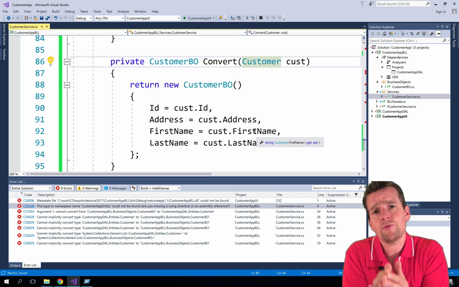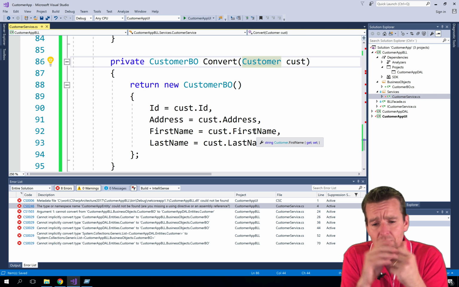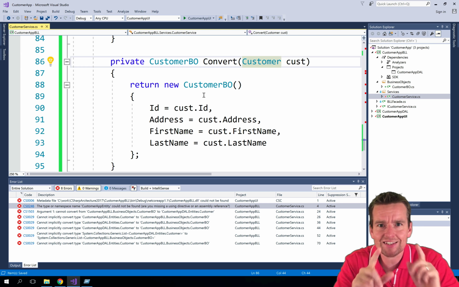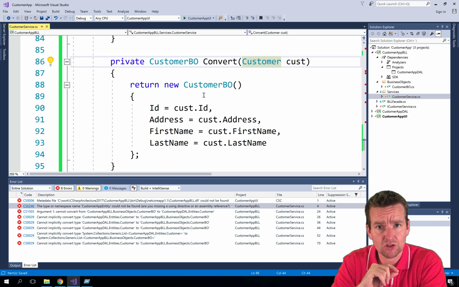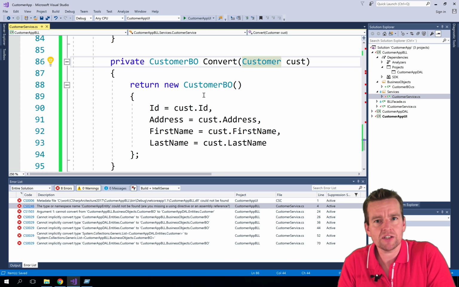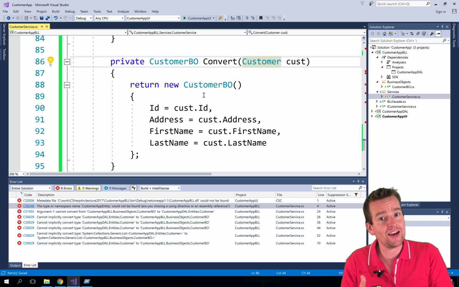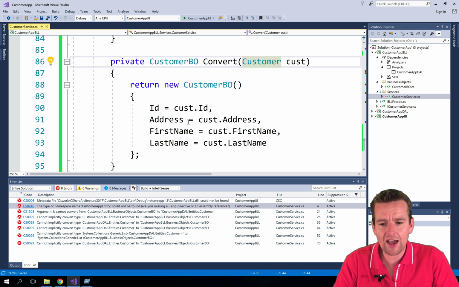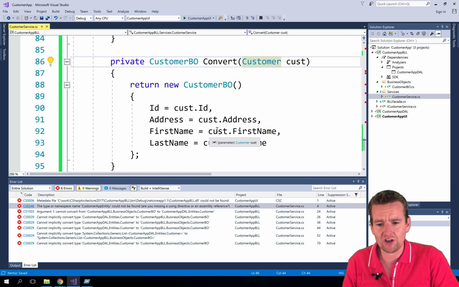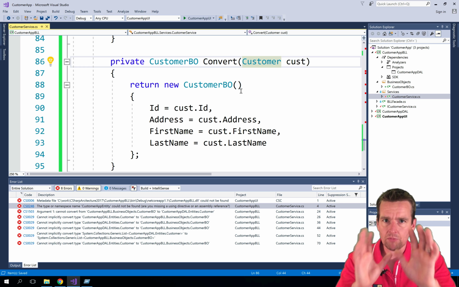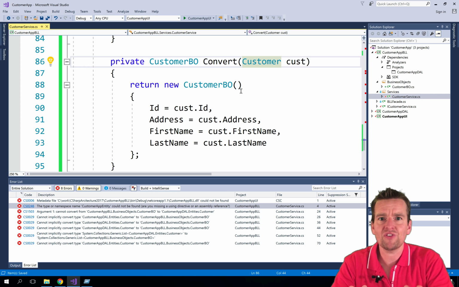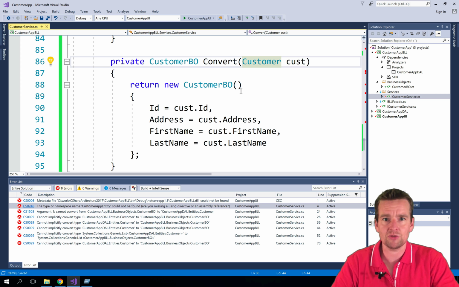And this looks very, very boring and very, very one-to-one. But notice I can now start deciding exactly what a customer business object should actually contain compared to an entity. So inside the business logic layer, I can start manipulating what the actual data should look like. I could even add an extra name, and I'll do that later, where we have a combined name inside the business object. But let's do that in a later lesson. Let's stop this for now. Now the converters are ready, and next lesson we'll fix the rest of the errors inside our customer service. Have fun.